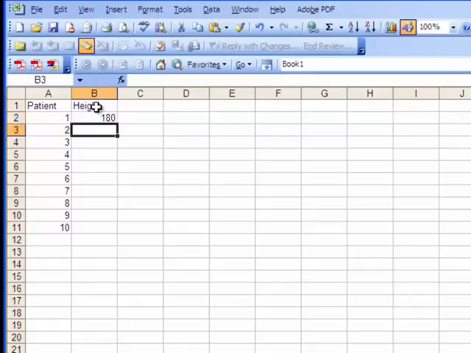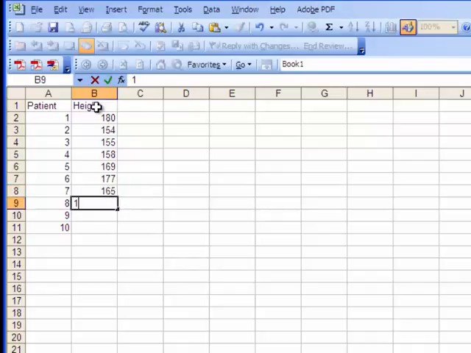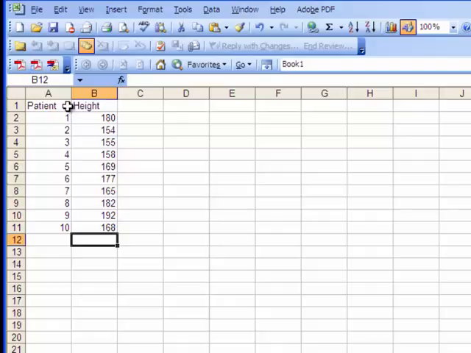I press return to enter that and it moves on to the next cell, and the next height is 154, return, 155, 158, 169, 177, 165, 182, 192 and 168.